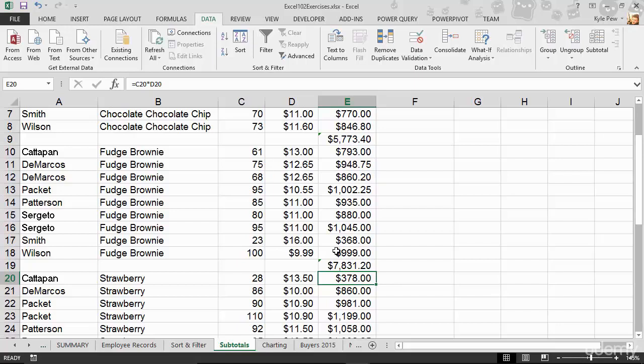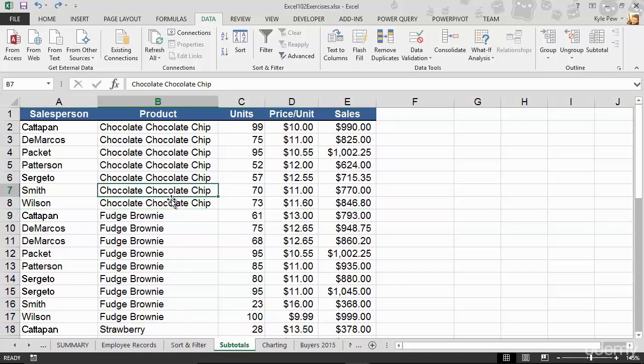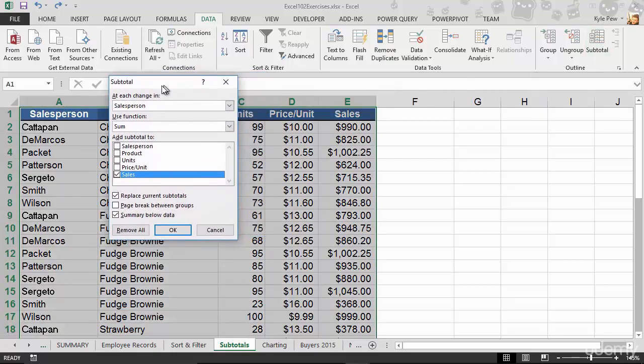All right, I'm going to undo this silliness here. Control Z. I love Control Z. Undo. All right, now I've got my list. It's sorted by product. Now I'm going to show you the subtotal tool, and Excel is going to do all that work for us with a little bit of input from us. All right, first step. You sorted the column. Second step, click into your list. Doesn't matter where, just as long as you're in the list. Third step, go to your data tab. On the far right, go to subtotal. This will open up your subtotal window.